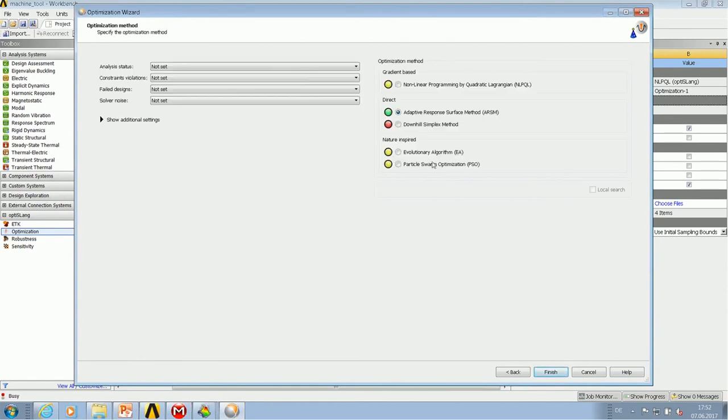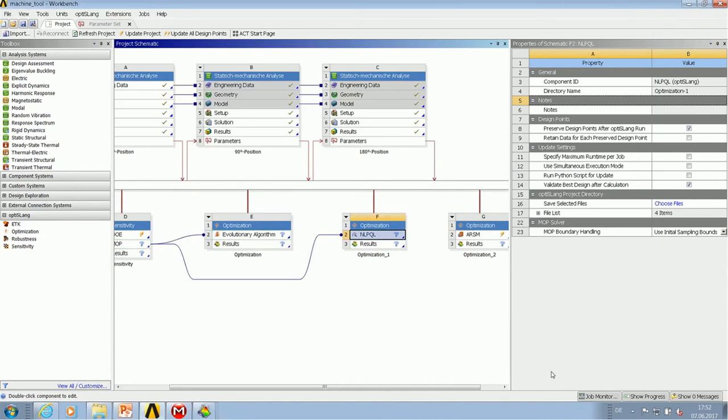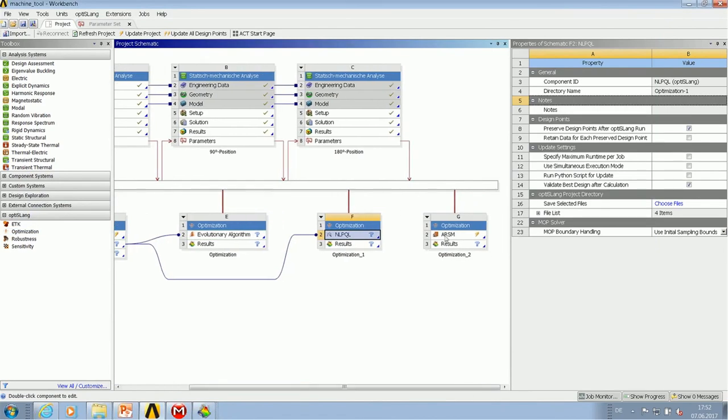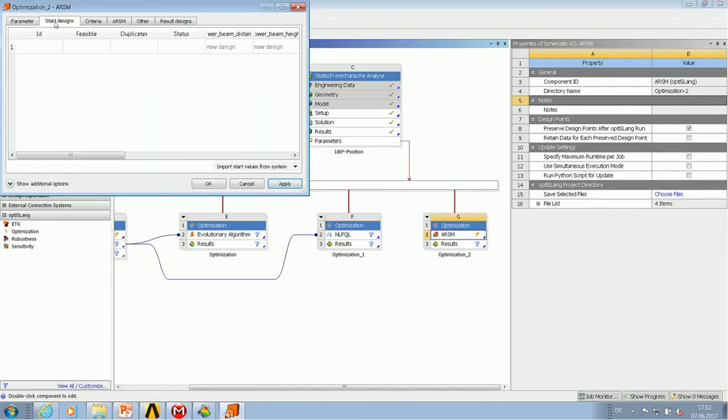In that case, the adaptive response surface method is recommended, since we now assume that there could be some solver noise. And then we start the direct optimization. We may consider the start designs if you like.